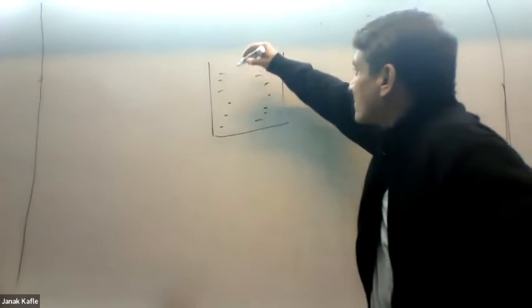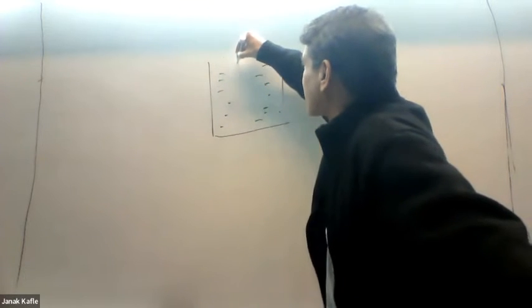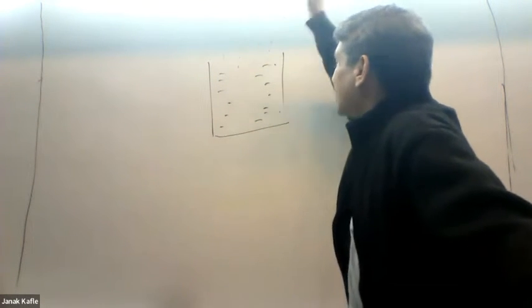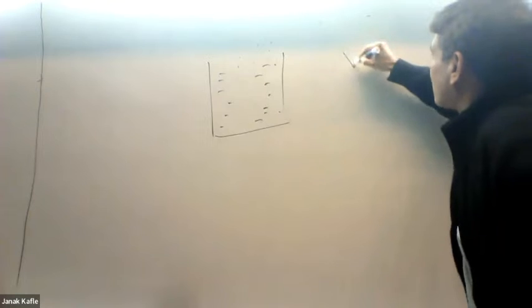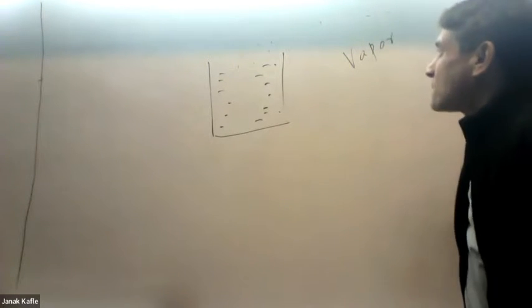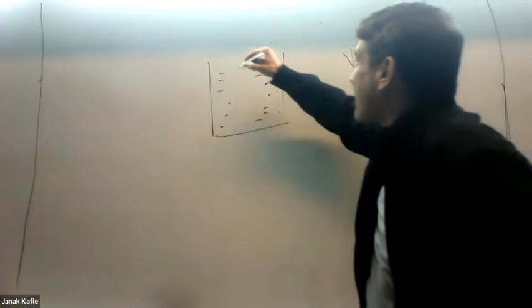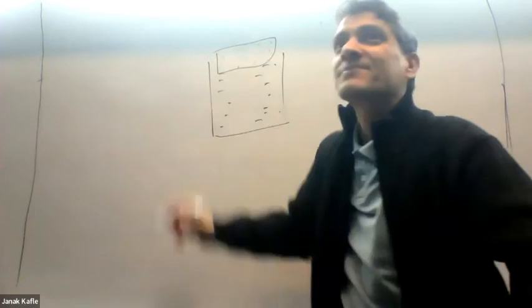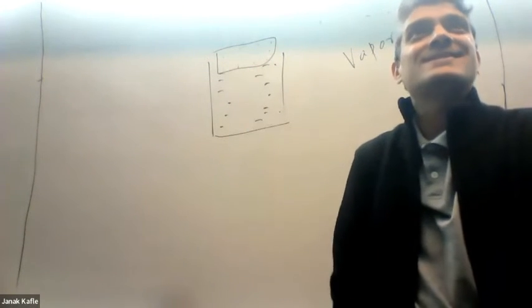So maybe this is hot water and maybe some vapor is going up this way. So let's say you want to study only that vapor. If you just want to study what is going on with this vapor, that becomes your system. Make sense? What you want to study is your system.